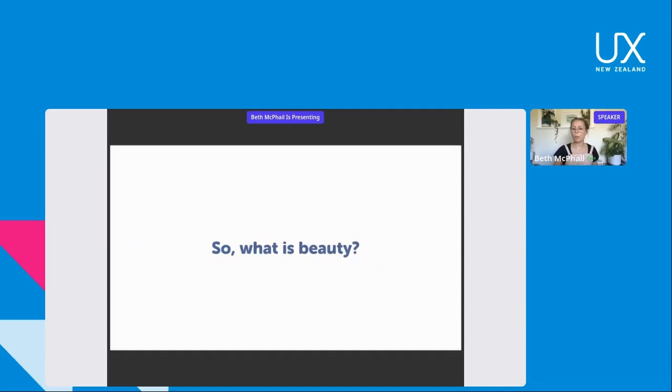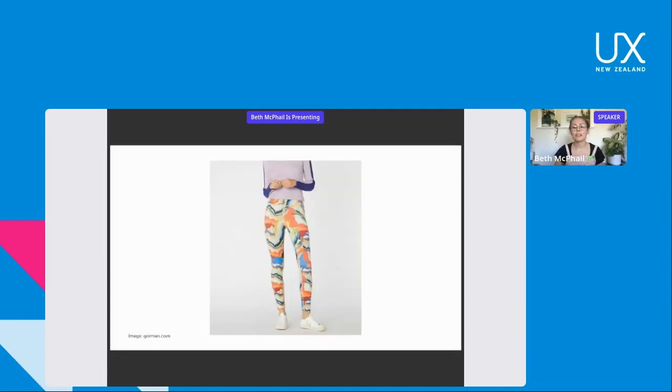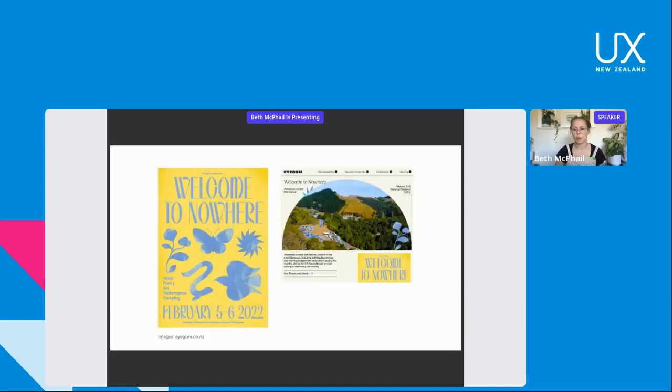So, what is beauty? Imagine that you're designing clothes. You're creating activewear leggings. The pattern and color are fun, the fit looks great, but as soon as someone tries to move, you realize the material isn't stretchy and they can't even sit down, let alone exercise. It doesn't matter how great they look when they're standing still, the leggings have failed to be functional, and that's not beautiful. Know what you're designing for.